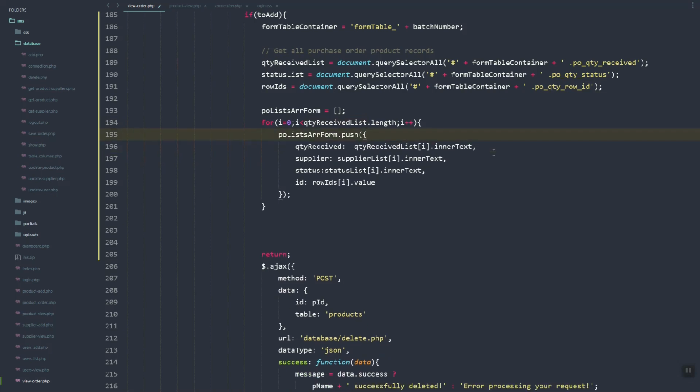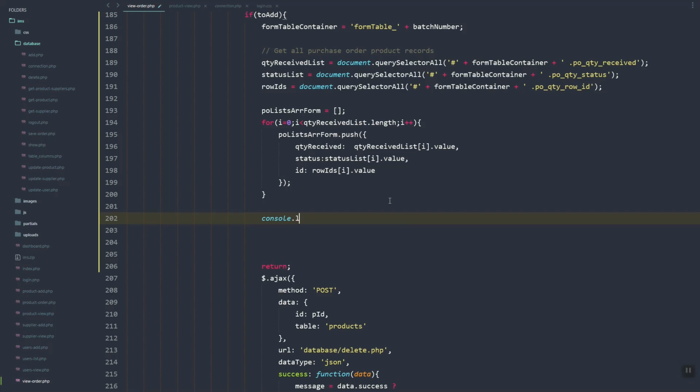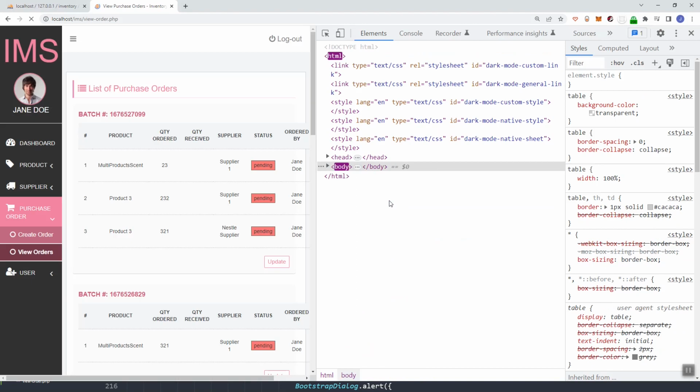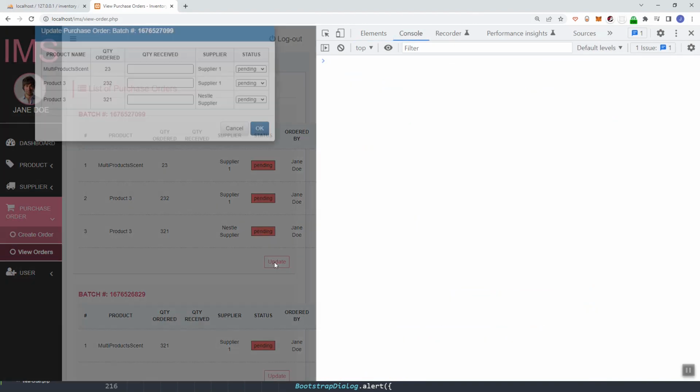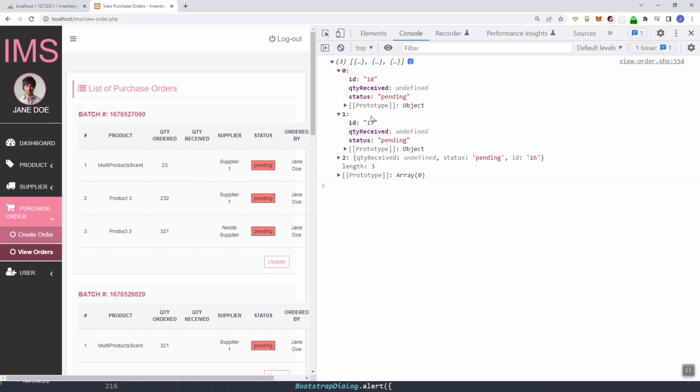So here remove that one. We need to receive status and the ID. So to value the status will be also a value. QTY receive will be also a value. So if we console log the post form, refresh, you can see here the QTY receive is undefined, but see it's working.